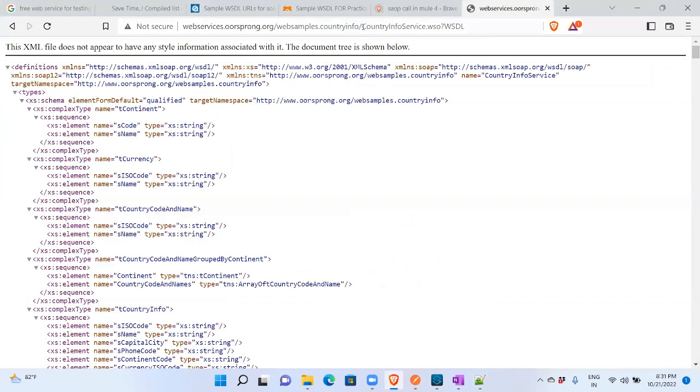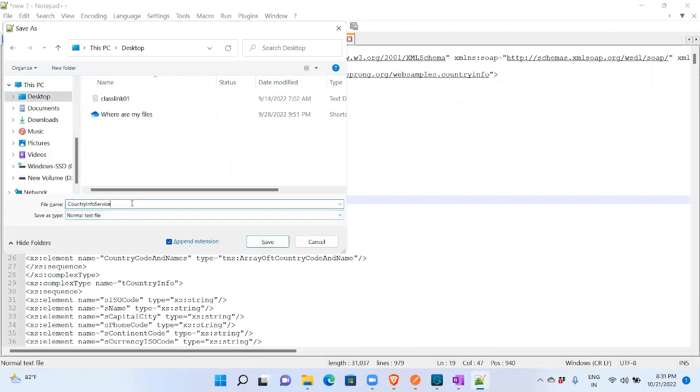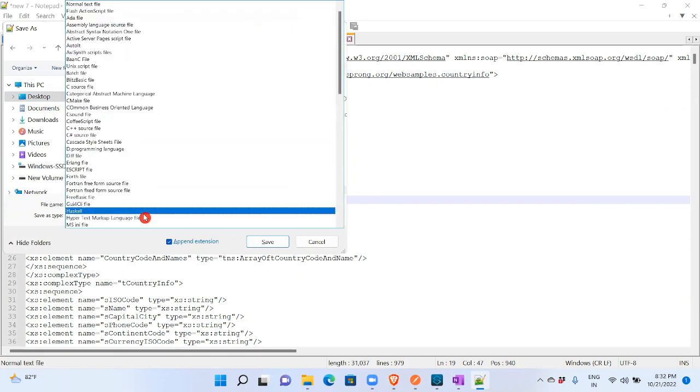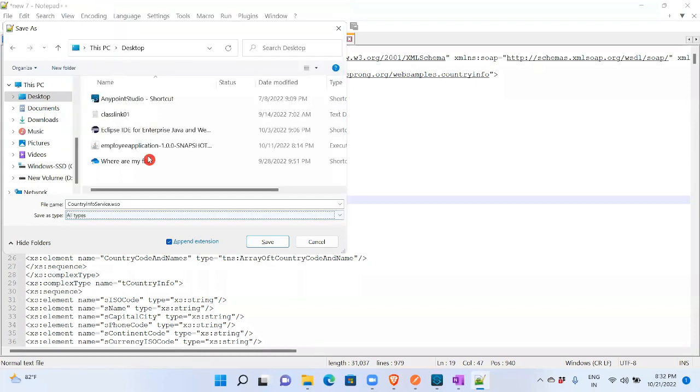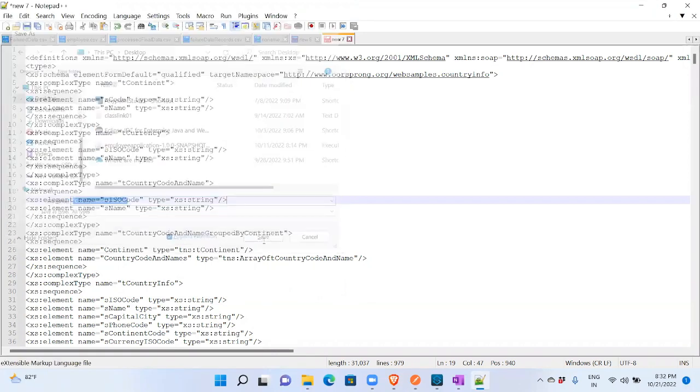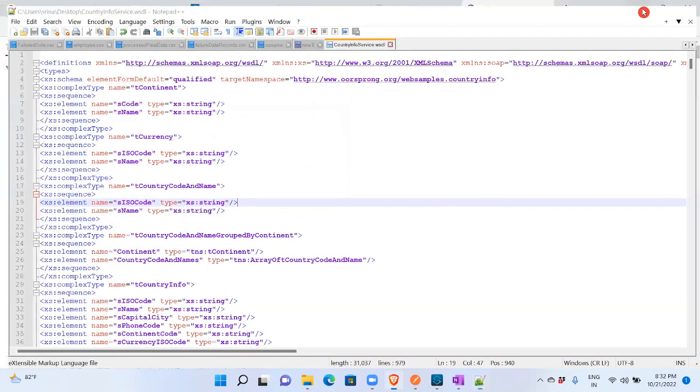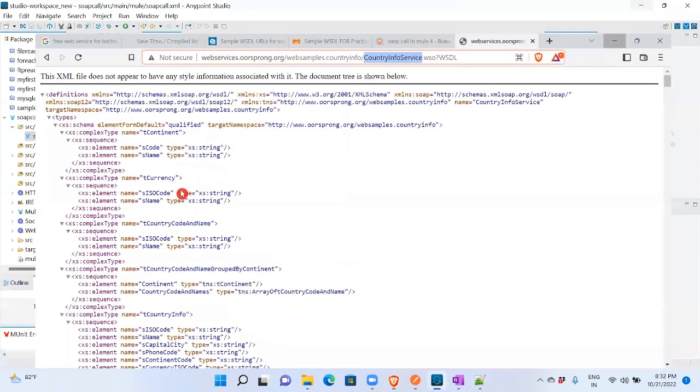Country services. WSDL. Maybe all types. Sometimes they come as WSDL. Let's try this one. Otherwise, we can give it as a wsdl extension. Save this file. We can copy this file from there.